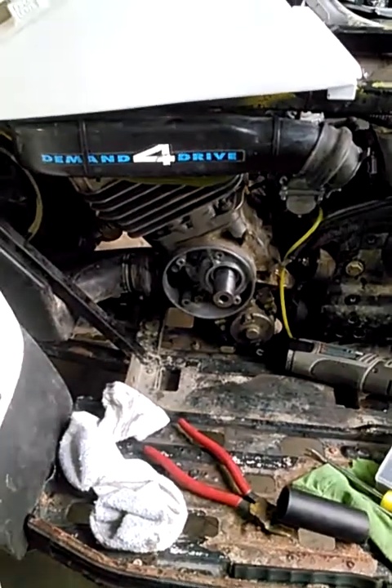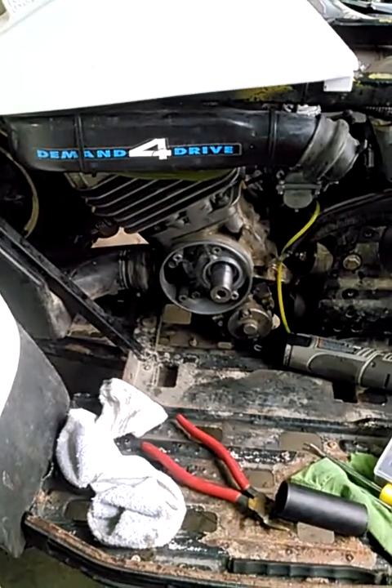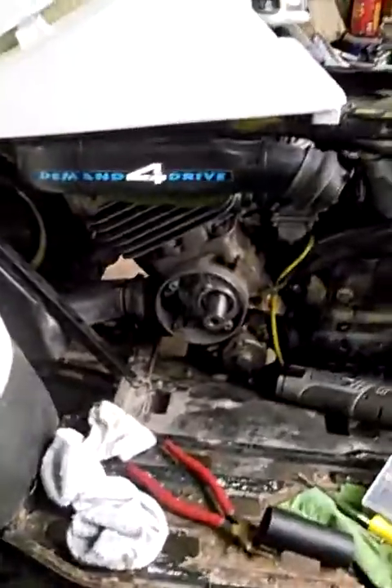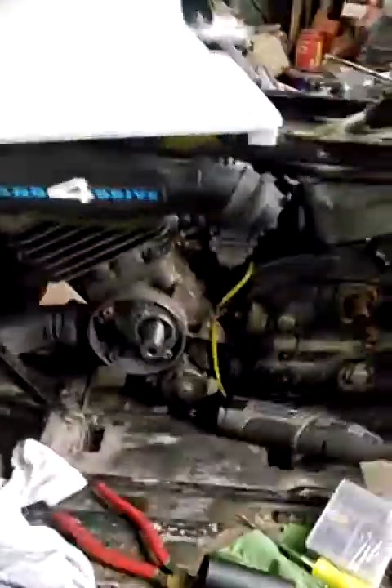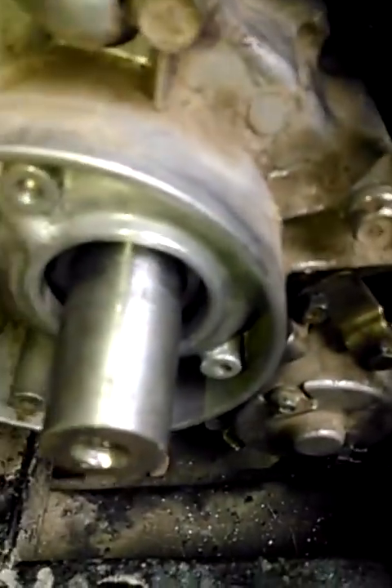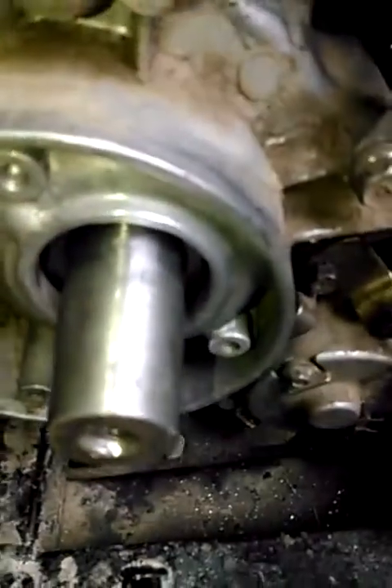I was going to make this video about how to put crank seals in — you can do it with the engine in, it's not a big deal, and there's some videos out there. But I really wanted to show you this little trick I found for sanding down the crankshaft, because whoever put this engine together last time was really rough on it. I already have most of it cleaned up, so you probably can't tell, but you may be able to see some of the lines still left in there.